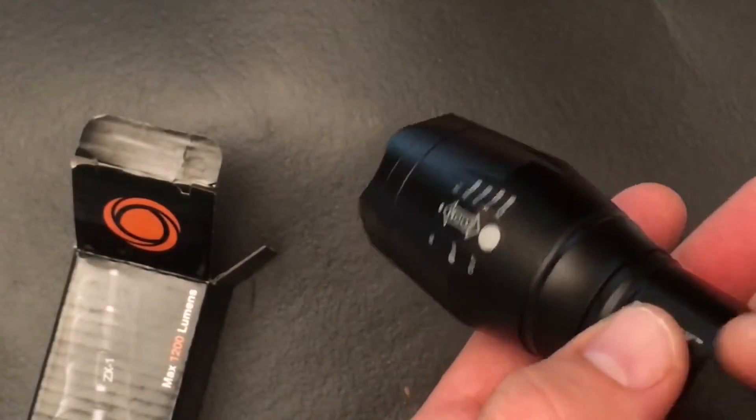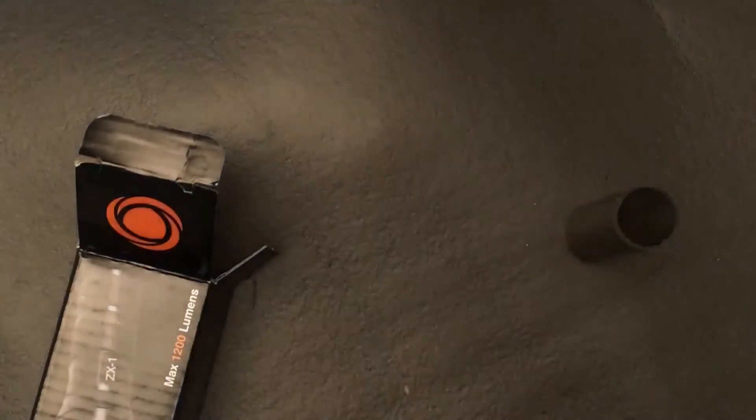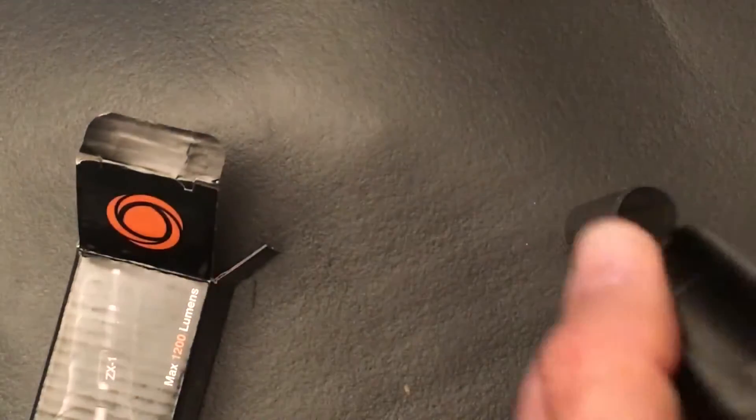Just an initial test right here — you can see it's pretty bright. That is a wide beam, and that is a narrow beam. I'm not too sure how to make the other light modes work at first, but you just have to click it a couple times. So you've got the flashing strobe beam there, and then an SOS beam. You just have to cycle through a couple of different options to get to them.